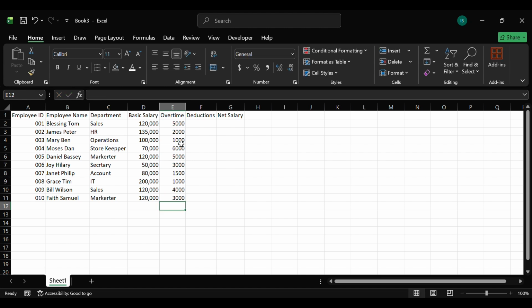Okay, so that's what we have there. Now let's say most of them had some penalty, or lateness penalty, or they've collected a loan.